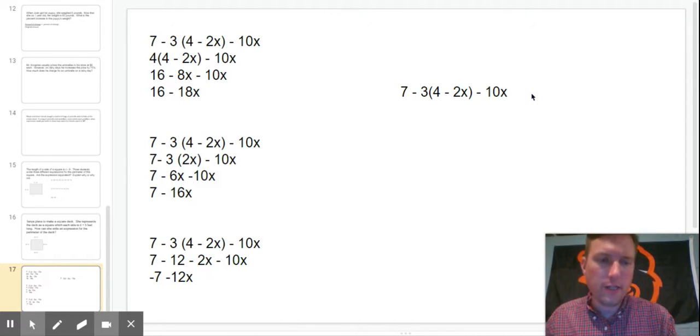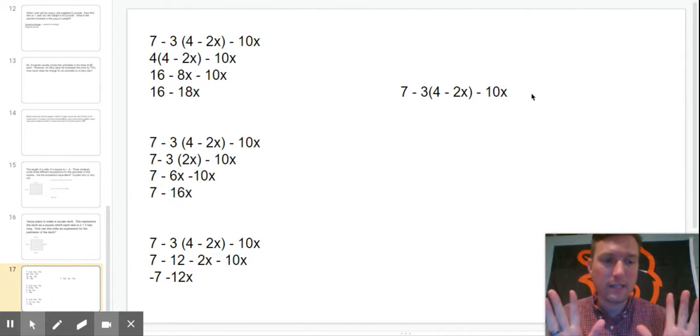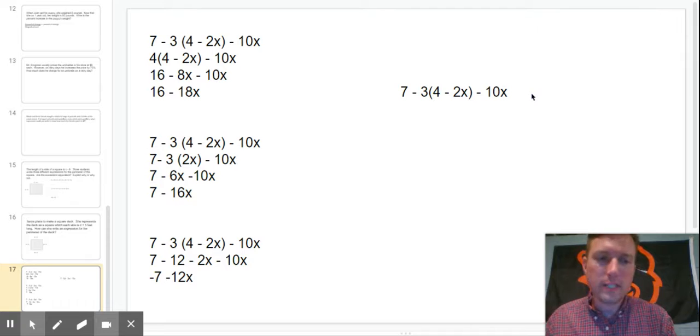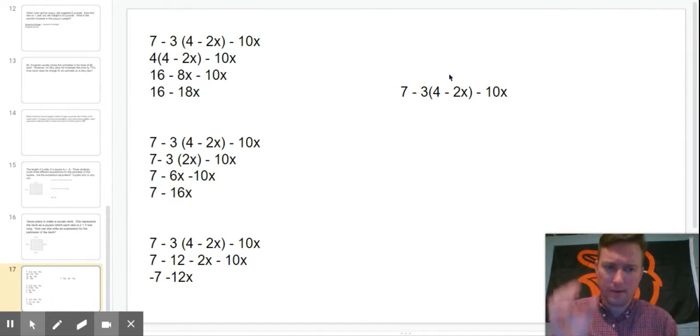Now, what we're trying to do is there is no equal sign in this. So we are not solving it. We're simply simplifying it. When we simplify it, what that means is we're putting all of our numbers together, okay, our constant terms, and all of our variables. So our variable terms, in this case, it's x. It could be any letter that represents a number, and we're trying to put them together. We're grouping them together. Constant terms, variable terms.